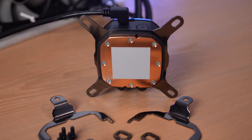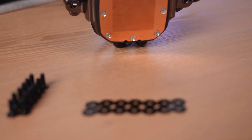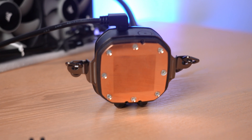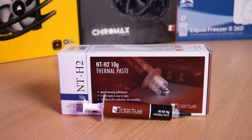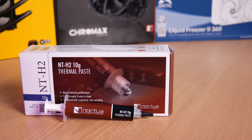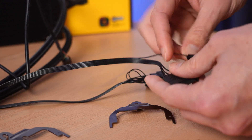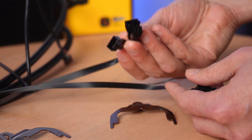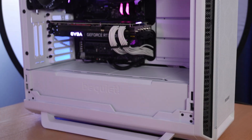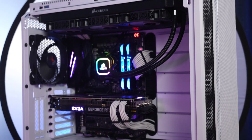When it comes to setup, Corsair has done some of the work for you by pre-installing the Intel brackets and pre-applying the thermal paste. I took that off because I'm going to be using an AMD bracket and I want to use Noctua NT-H2 as my thermal paste to keep things apples to apples in the benchmarks versus the other high-end coolers in this test. Note that there are a lot of cables coming out of this cooler, including SATA for power, a three-pin for the pump, the fan harnesses, and a USB cable, which is pretty unusual. But here it is installed, and after a few minutes of extra cable management, it looks pretty good.